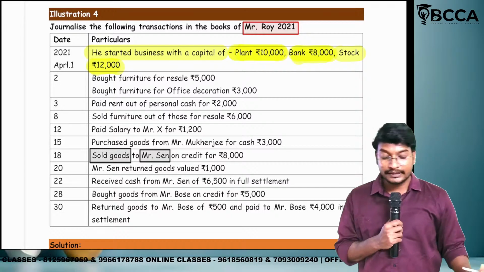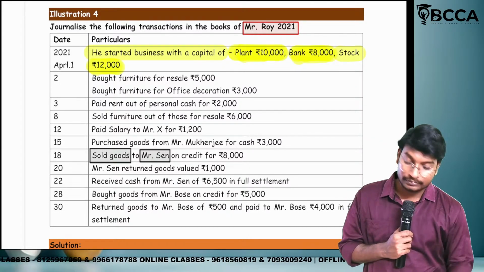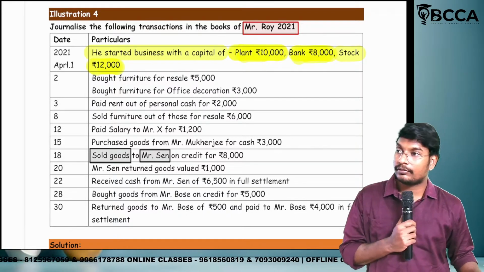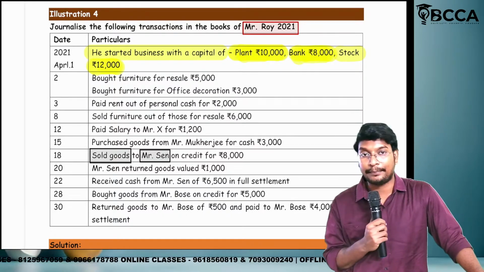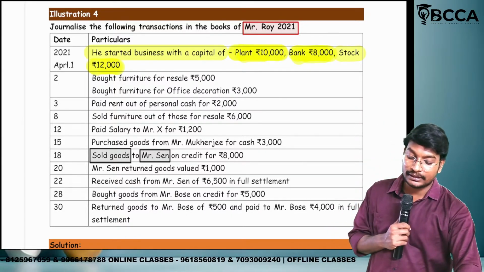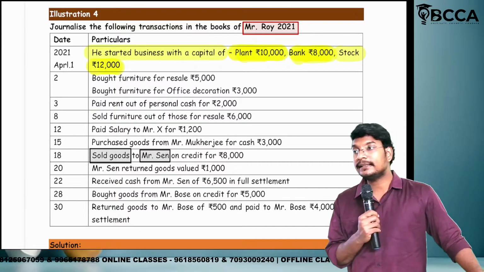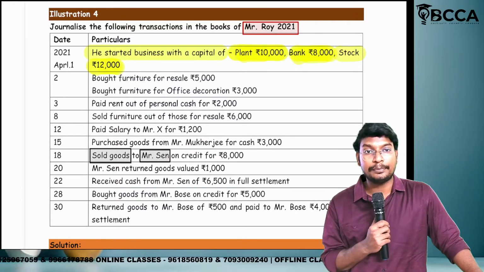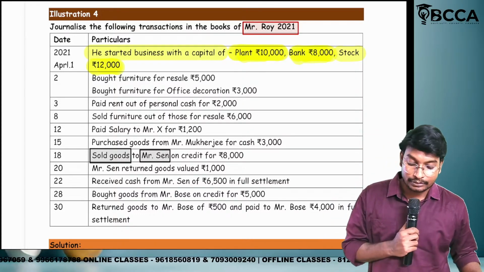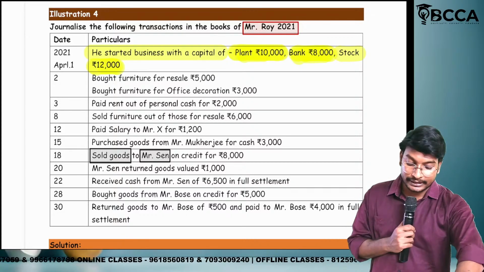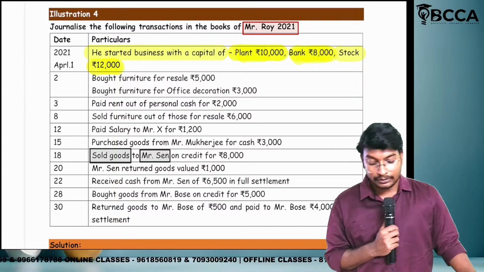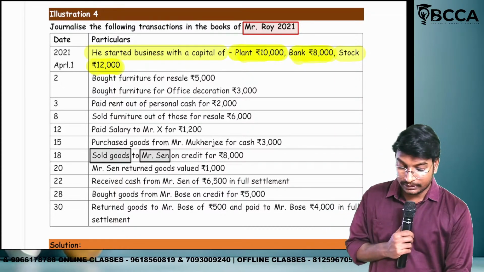Then who has brought this plant and bank and stock? Owner. Our proprietor has brought into the business. So instead of owner, what we have to put? We have to put the word called capital. Here the capital is called a representative personal account. So capital is asset or liability? Liability. So that liability increases or decreases? Increases. We have to be payable in the future. So liability, credit balance increases, credit. So what is the entry we will get? Plant account debit, bank account debit, stock account debit to capital account.